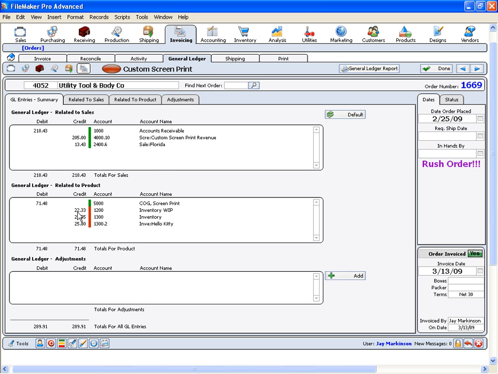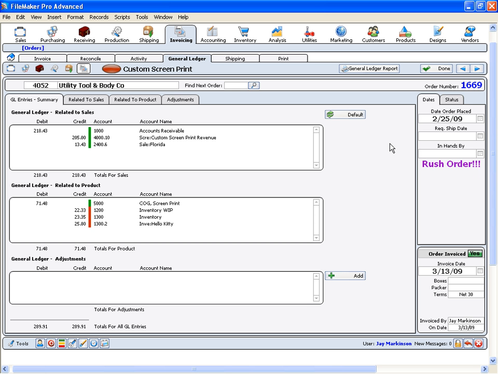Now, these cost of goods accounts can also change based on product settings. Right now, this is controlled off the order type. So our cost of goods sold, which is the total of all of our inventory transactions in this case, is going to screen print because that's based on the order type. You could also make this feed off of the product. So we could have a cost of goods sold screen print. We could also have a cost of goods sold Hello Kitty that's attached to the product settings, and that would then feed into when you do invoicing. But that's a separate subject, and that subject is covered in your invoicing tutorials.